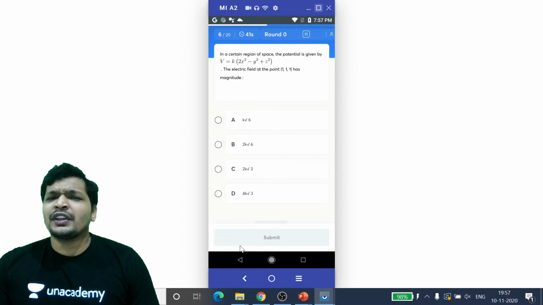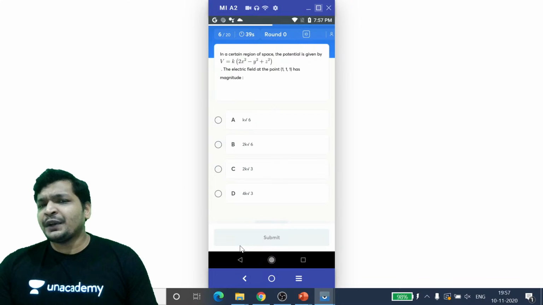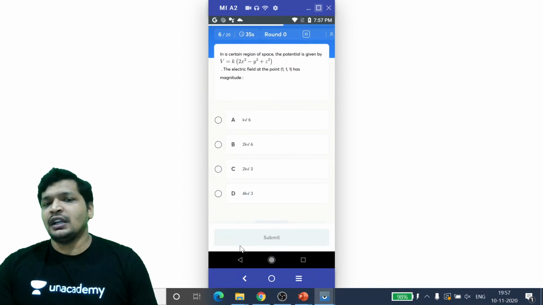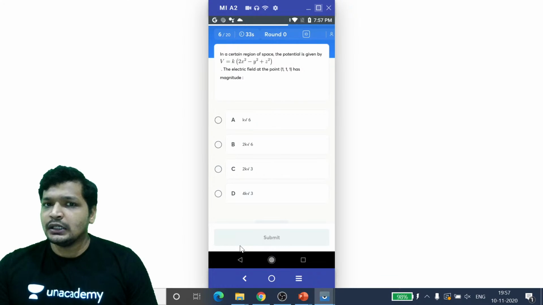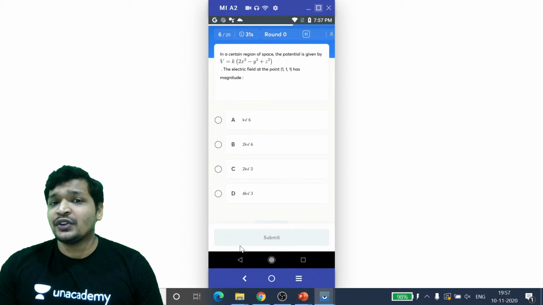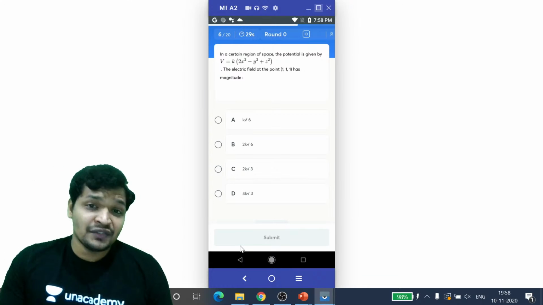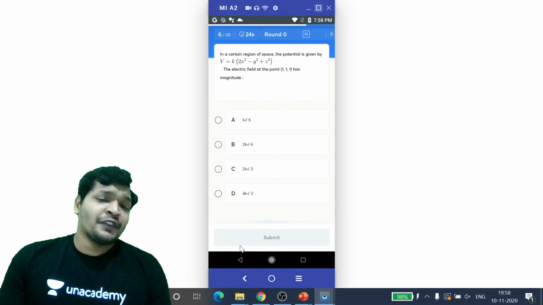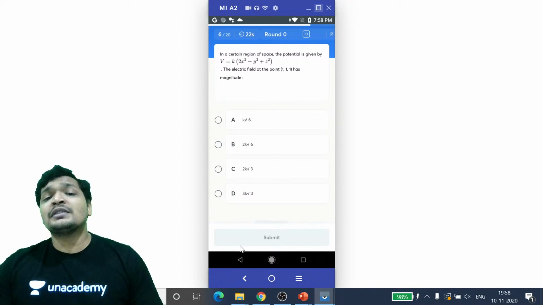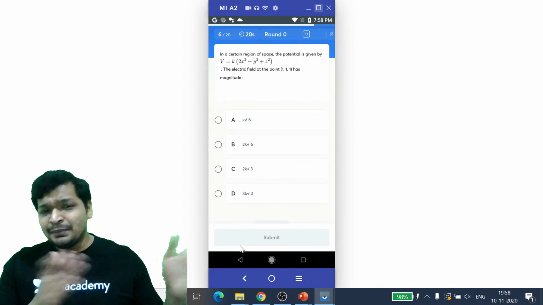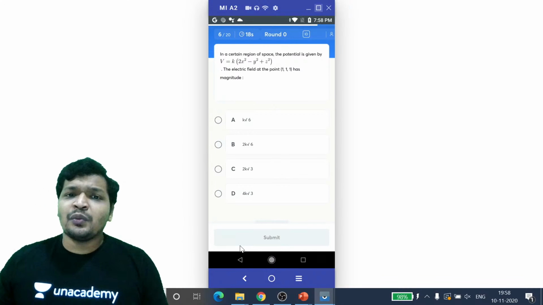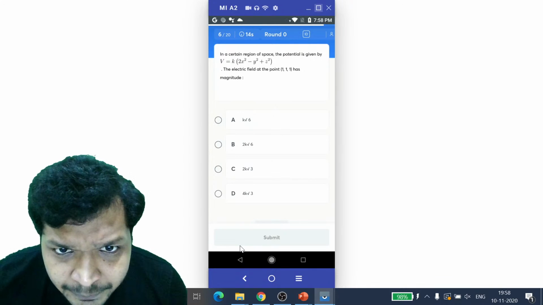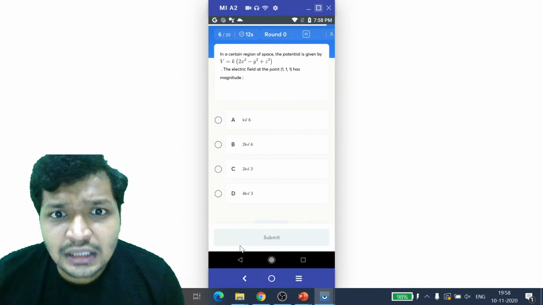You're given a potential. You need to find out the electric field. For the electric field, you have to do a partial differentiation, right? Because x, y, z is given to you. You need to do partial differentiation with respect to x, with respect to y, and with respect to z. And potential is just a scalar quantity. Keep the k outside anyway and start working around it. I think there is a root in this somewhere.